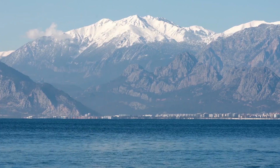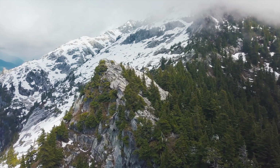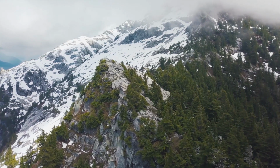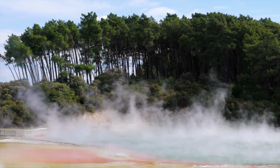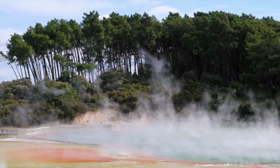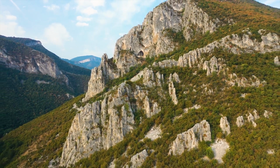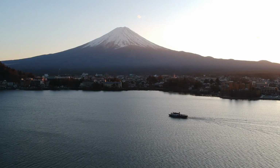Some mountains were formed by the activity of volcanoes. Volcanic mountains are made up of rock melted deep within Earth. The rock rose through Earth's surface or crust. It then flowed onto the surface in the form of lava, along with volcanic dust, and built up to form mountains. Volcanic mountains are typically steep and cone-shaped.